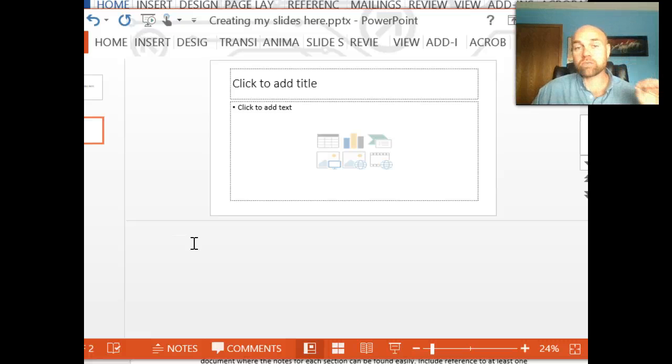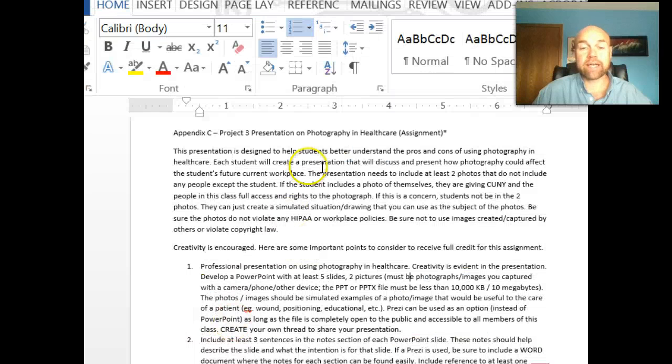Now, please remember to not add media. Do not add sound. Do not add video to these presentations, especially the ones that we have to download to watch. And here's why. You do have a size limitation. It cannot be above 10 megabytes. And half the time when we add a video or an audio clip, something doesn't work for the people that are downloading it and looking at it.